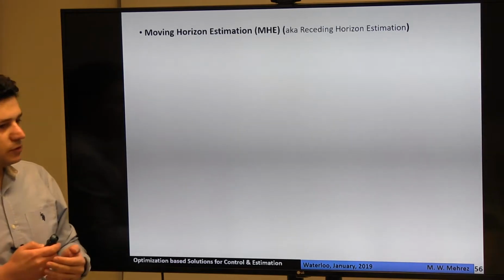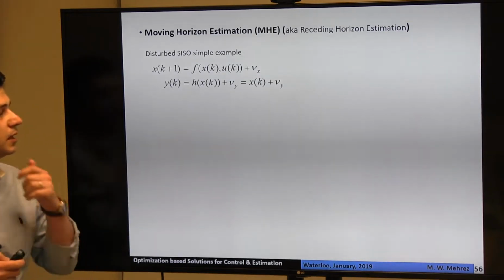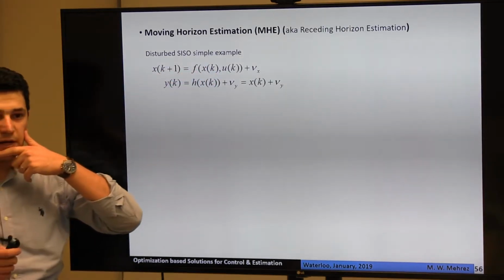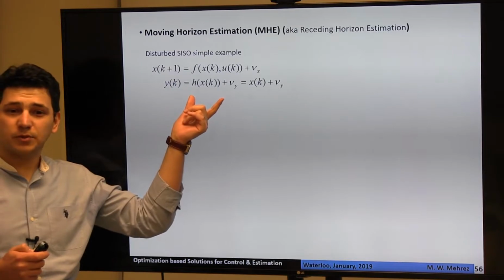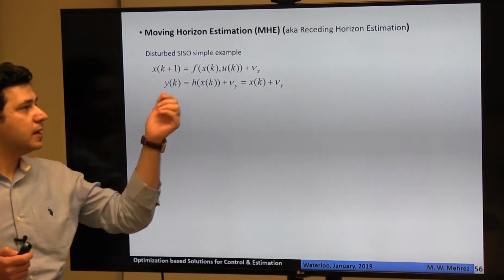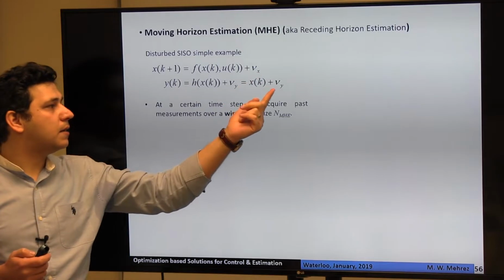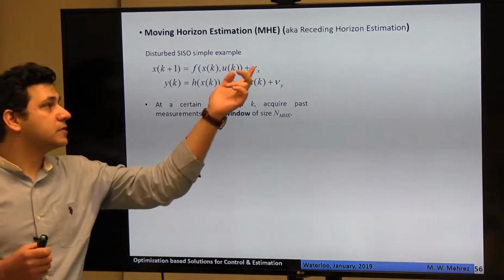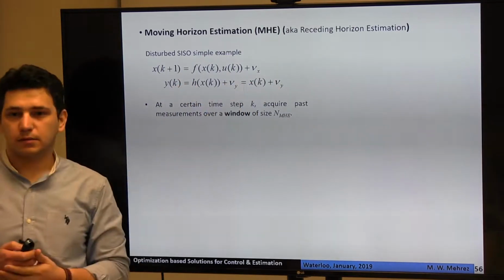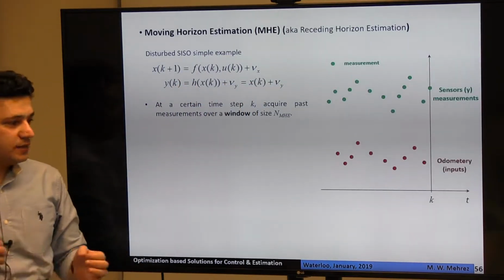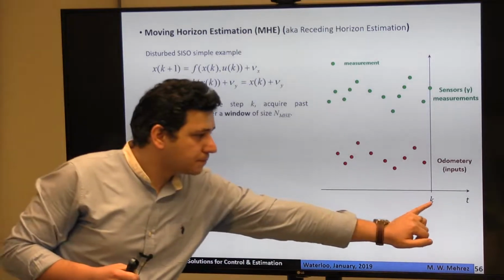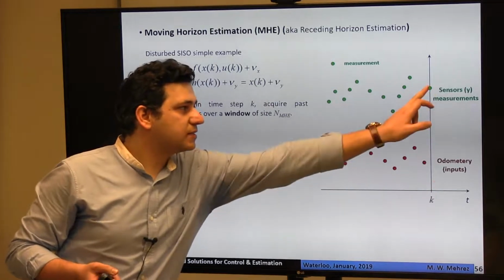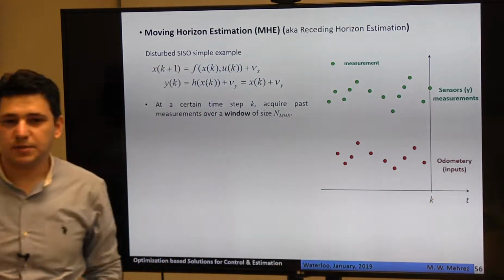All right, so in order to understand what MHE does, let's look at this simple single input, single output system, right? So here I'm adding an extra equation for the output, like my sensor, okay? And here I'm also adding the v_x and mu_x and mu_y, which are noise on the system and noise on the sensor, right? So at a certain time k, I usually would like to estimate the current state at this time step, right?